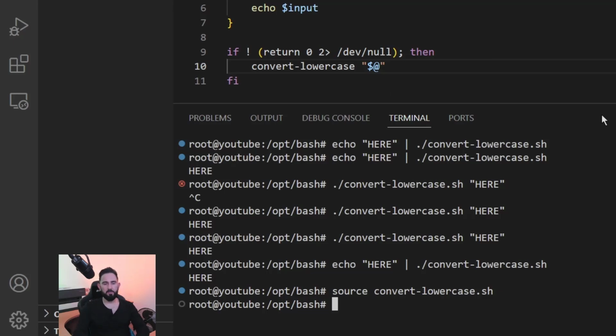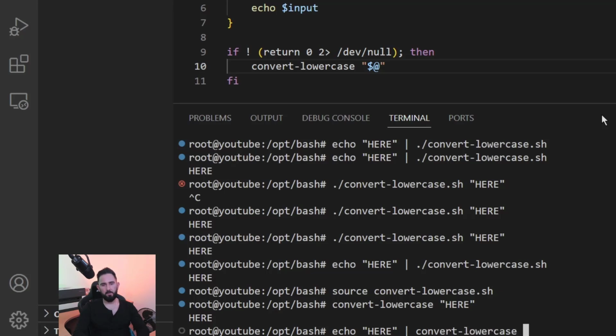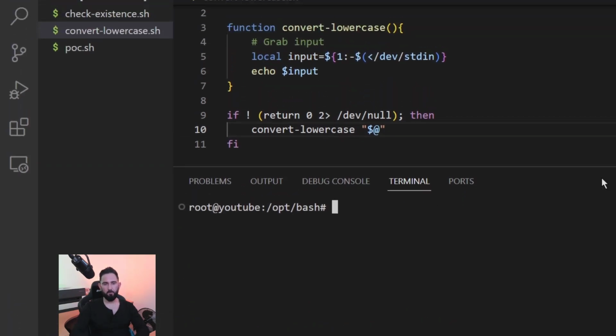And it would also work, so then we could do convert lowercase, and we could do here, like so, or we could do echo here and pipe that into convert lowercase like that. So that would all work.